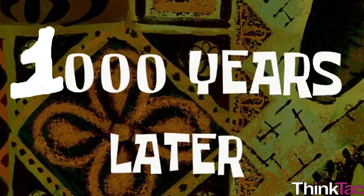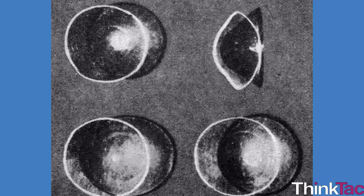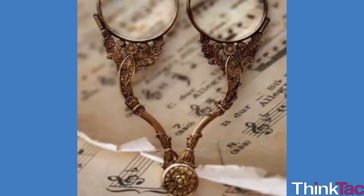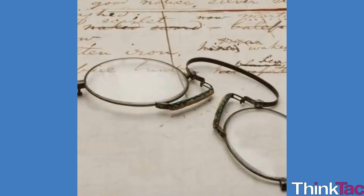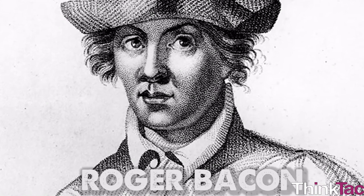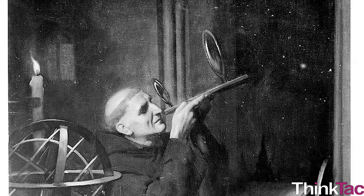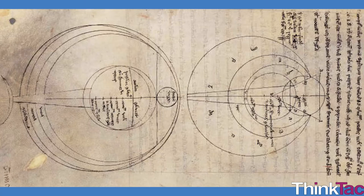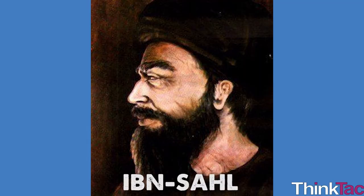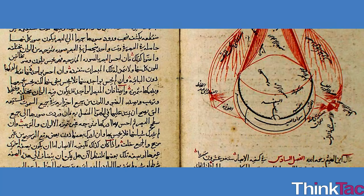However, it was only more than a thousand years later that people actually started making lenses on a commercial scale, mainly for spectacles. Italian Salvino da Armate in the thirteenth century is credited with making the first eyeglass. English Franciscan monk Roger Bacon was the first to combine lenses, and his work was heavily inspired by Arab scientists of the 10th century — for example, Ibn al-Haytham and Ibn Sahl — whose books and discoveries are pioneering works that paved the way to modern optics.